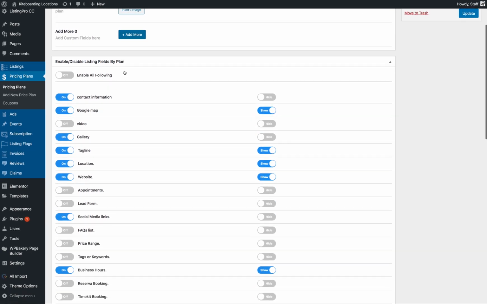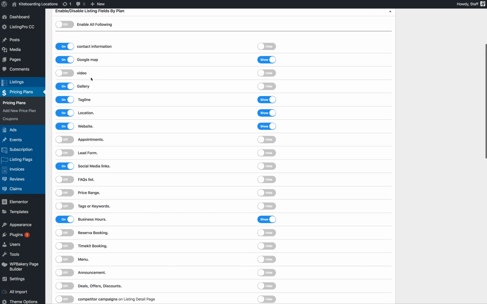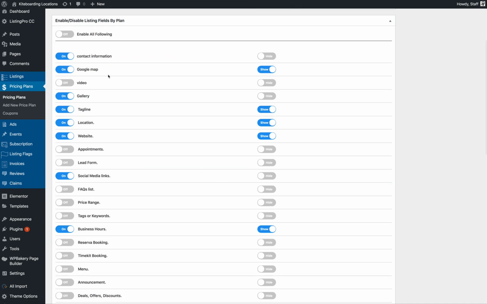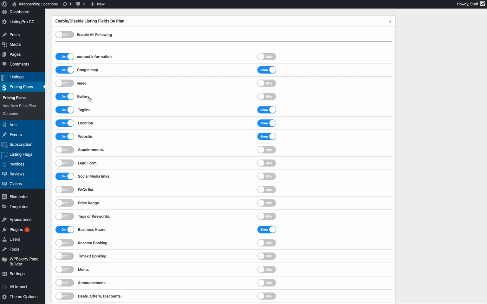My title's up here, and scrolling down, these are all my options. Whether the option is on or whether it's shown is what you're looking at. So yes, the gallery is on, but I didn't show that you get to upload images because it's a business directory. You're going to get to upload images, in my opinion. Ones that don't have images just don't look good. So I definitely want them to be able to upload those.